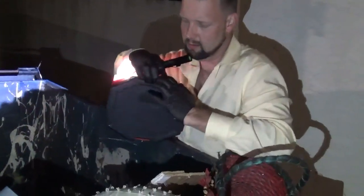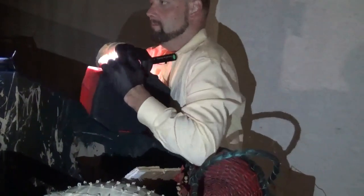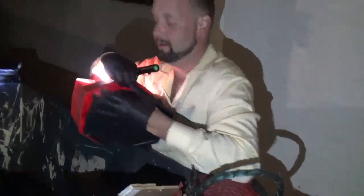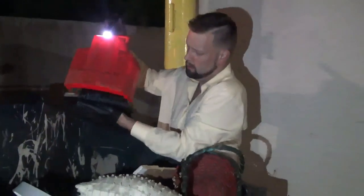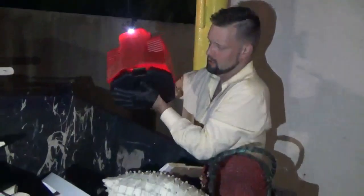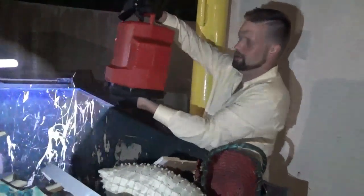Lift here. I don't know what that is. Probably something tools went into or something. Oh, bro, that is cool, man. Nice little container. Bro, I could use that for a lot of different things. You could put so many different things in there. I'm gonna put that aside. That would make an awesome gift basket around the holidays. Yeah, you could do a lot with that.